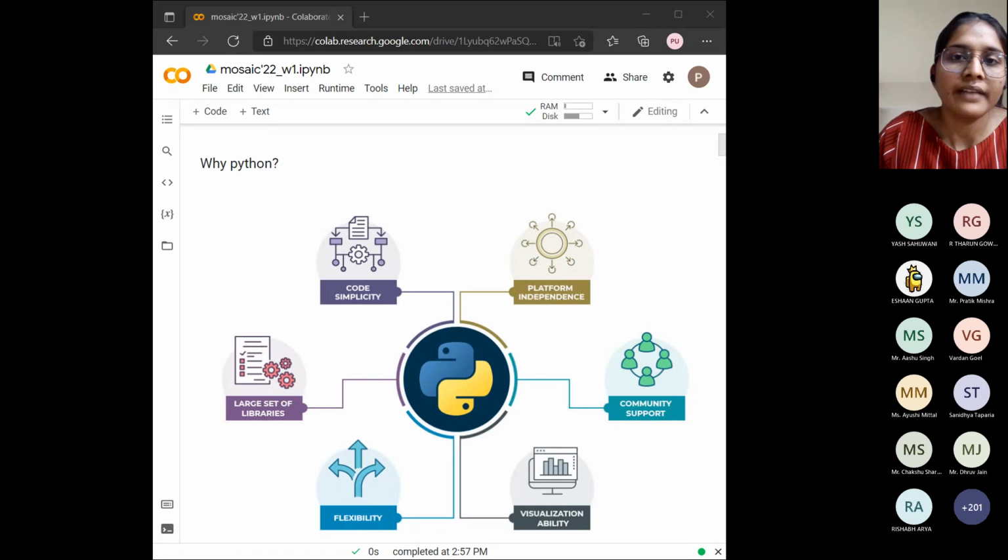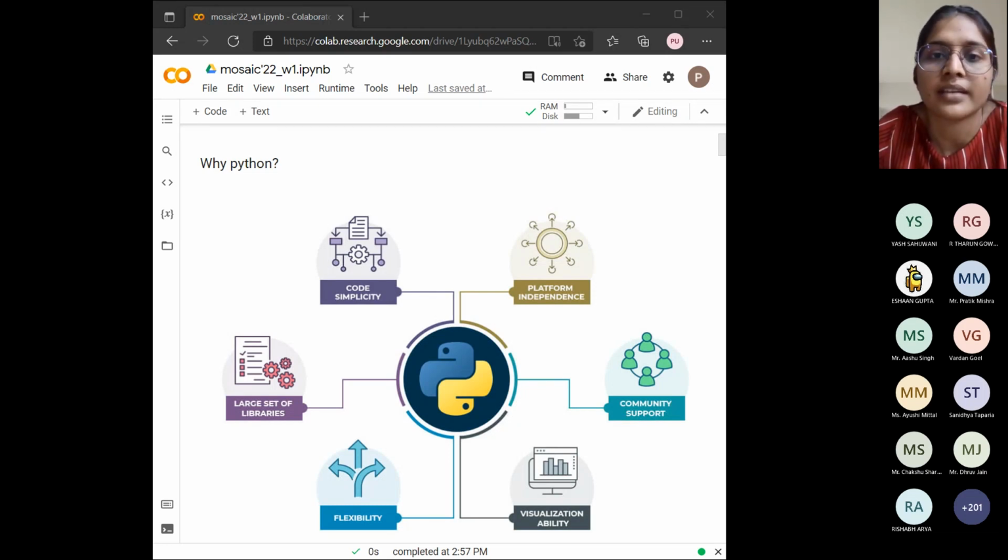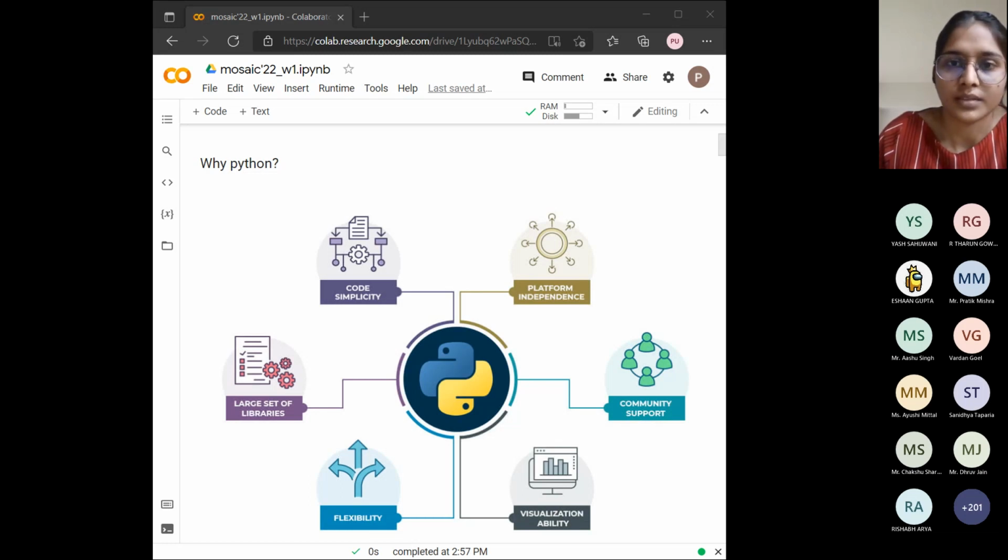I will be discussing the basics of Python programming. Right now, many of the first yearites might be having a question that we are learning C right now, then why use Python? There are plenty of languages such as C, C++. People are also using C++, R, etc. for machine learning, as they have the libraries required. But Python is something that most of us will prefer. You won't be able to do much in C or C++.